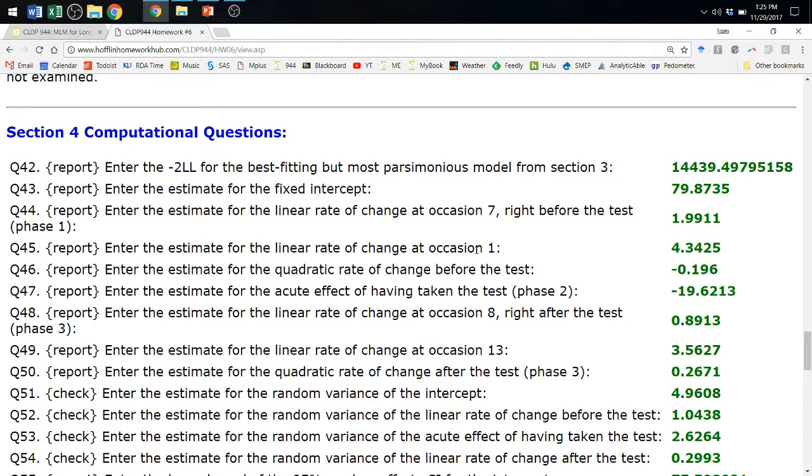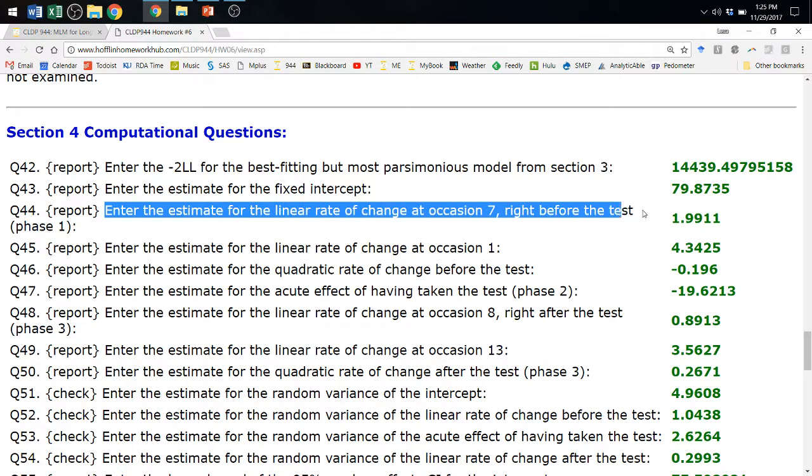derivative. It is the first derivative, but at a particular occasion it changes, right? So it's the instantaneous linear slope at a particular occasion. The one that's given to you in the model is not at occasion 1, it's occasion 7, because that's where the intercept is. Normally it's occasion 1, but I decided to trick you. Yeah, so in this case, this one came first. That was my way of trying not to trick you, right? Remember, this is the one that's found on the output.